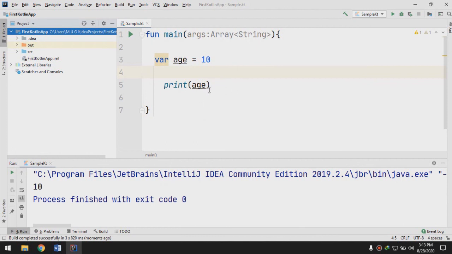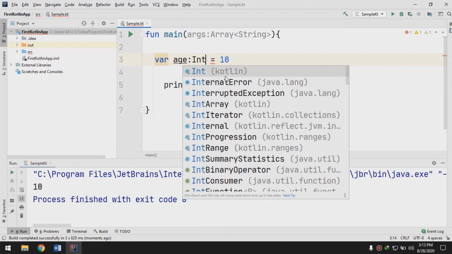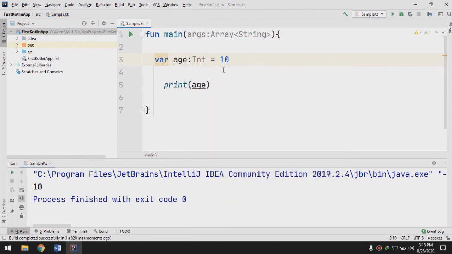Okay, so you can also do the second method, which is specifying the data type. Okay, the integer, and then assigning a value. So dili na ka pwede magkuha na niya. So si Kotlin is kabalo na siya daan nga integer imong gi-assign nga value if it is numbers. So no need to put double quotation right here.